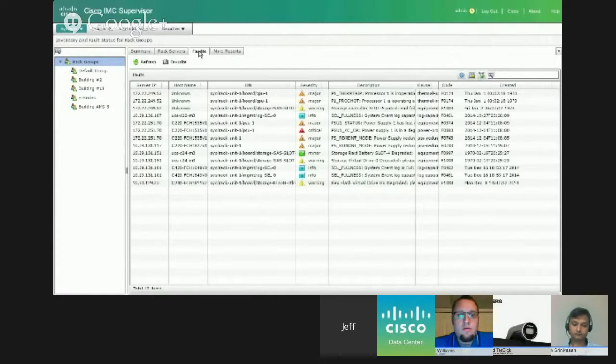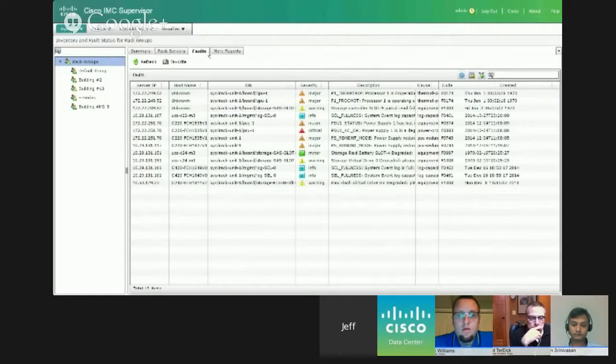This is really going to provide our customers the ability to not only see what's happening within their environment, but also some of the tools they're going to need, in the context of a description, to help troubleshoot or understand exactly what's going on in their environment.